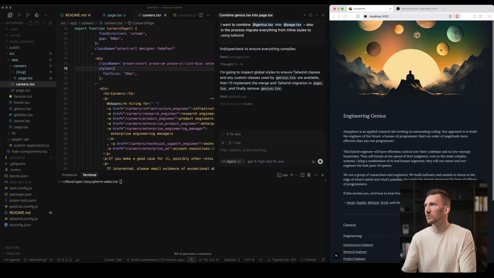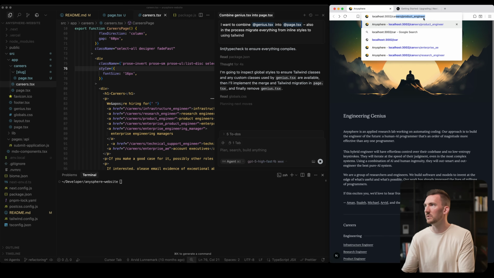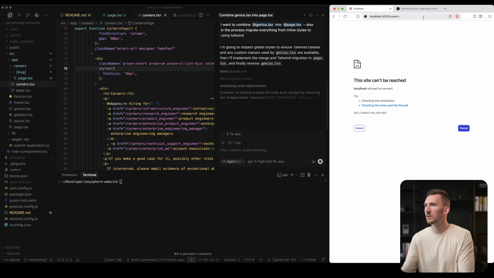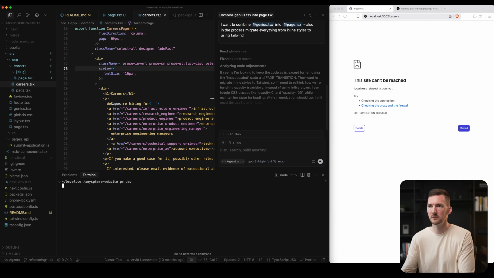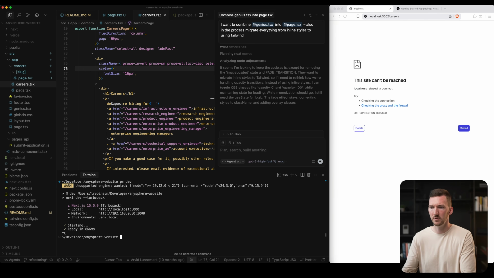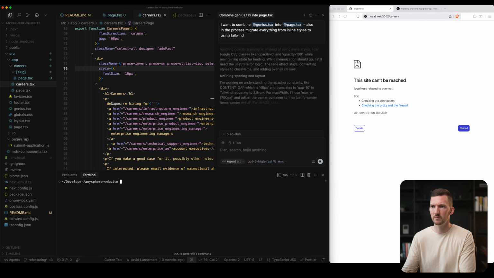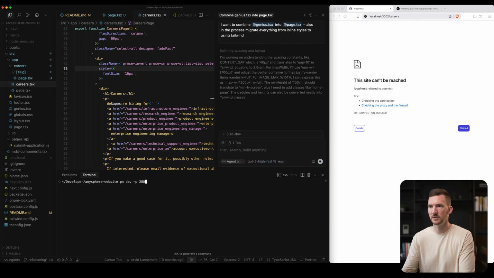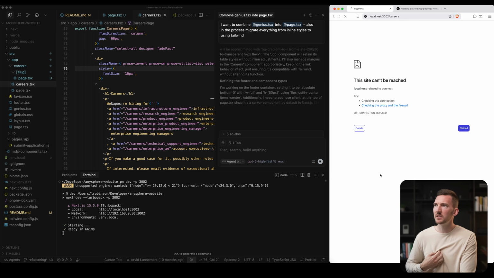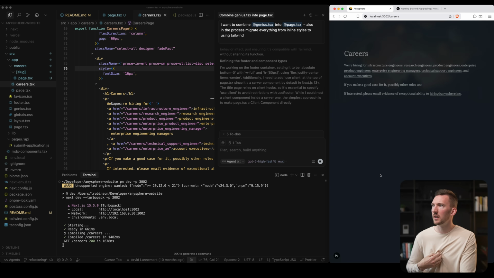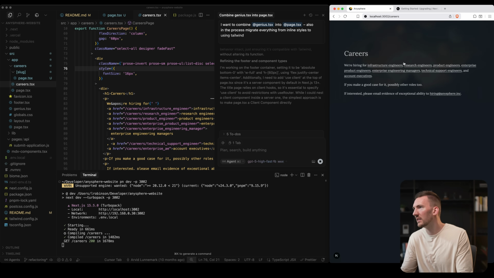This careers page, I don't even think this was being used. Oh, let me restart this. Let me do it on 3002. I don't think this page was being used. If so, we can clean it up. Yeah, I feel like this is a little strange of a page to have.